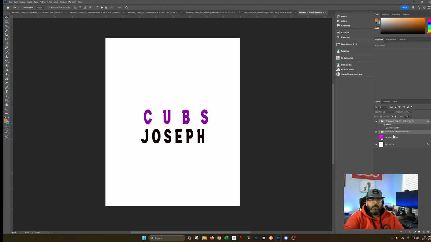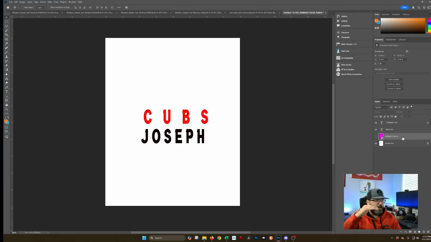Let's go ahead and move our text layers out. Again, I'm just showing you another way of doing it. We showed you that you can use just the square and clip it down, and that's going to change the text. That's fine.